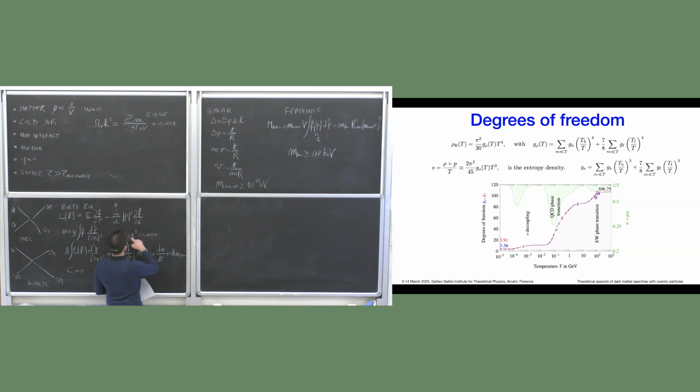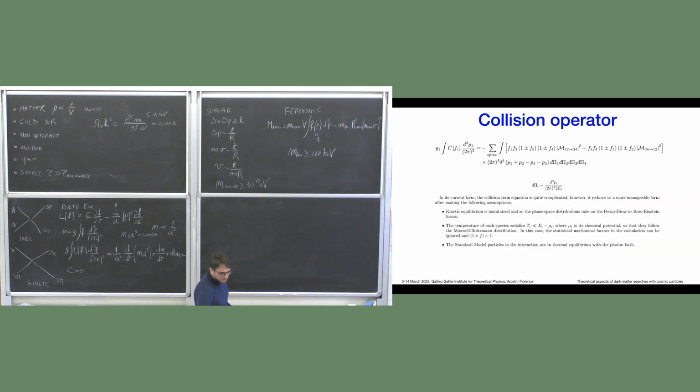Yes, because this means that the density should scale as 1 over the scale factor cubed. That is exactly what you expect with no collision. The density of dark matter just evolves with the expanding universe. So it should be inversely proportional to the volume of the universe. Okay. Unfortunately, or fortunately, I don't know, but the collision operator is not 0.